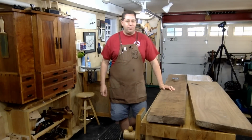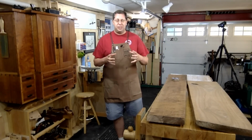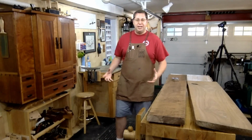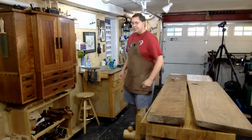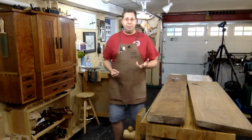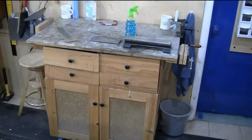So I ended up with several kinds of stones. I had some water stones, and then I went over to ceramic stones, but there were a lot of machines and things. So this design needed to accommodate a bunch of stuff. I immediately started thinking, where can I put everything? This entire lower cabinet was really designed to put the Tormek in there and the Work Sharp in there, the various machines. And I was actually planning on buying a regular bench grinder at the time. So I suddenly was saying, I need all kinds of space.